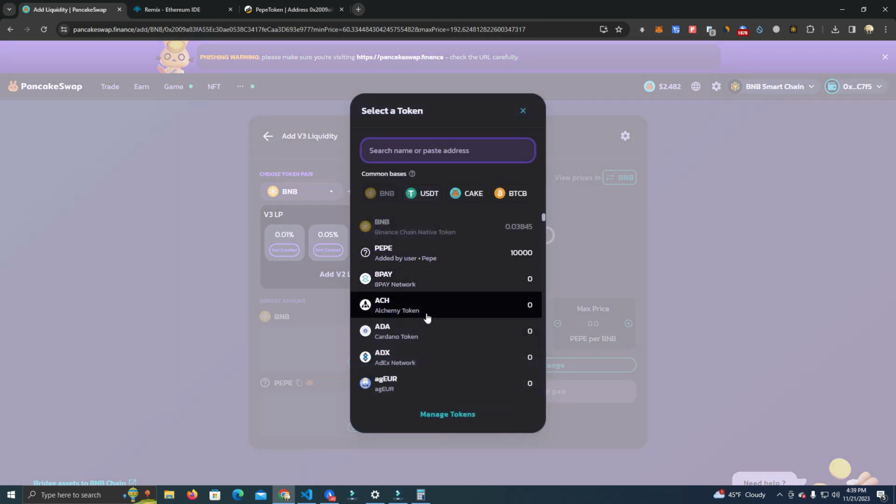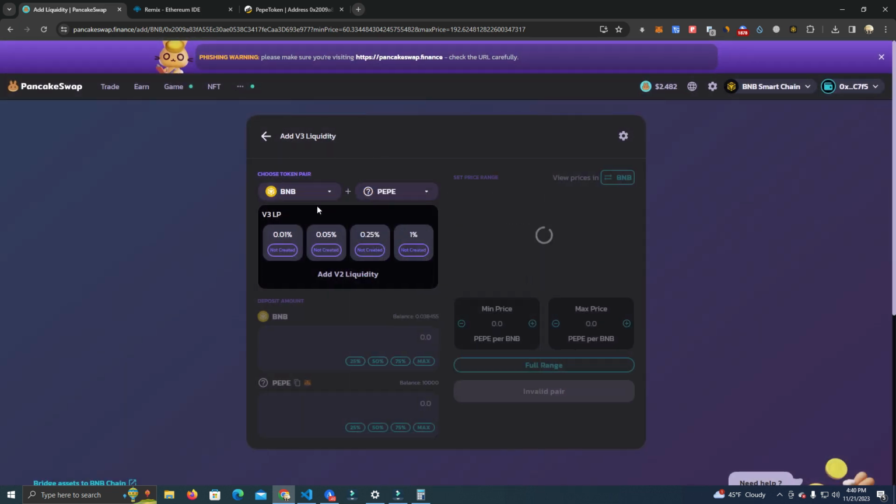You can as well do USDT and Pepe, or another token, but keep in mind that adding another token as liquidity will cause a lot more fees when buying and selling, because everything has to go through BNB first. So if you add USDT and Pepe liquidity, when a user does a transaction, it will actually swap for BNB first and then swap again for USDT. So if everything is going through BNB first, why not just add BNB liquidity? In this case BNB, but it could be Ethereum on the Ethereum network.